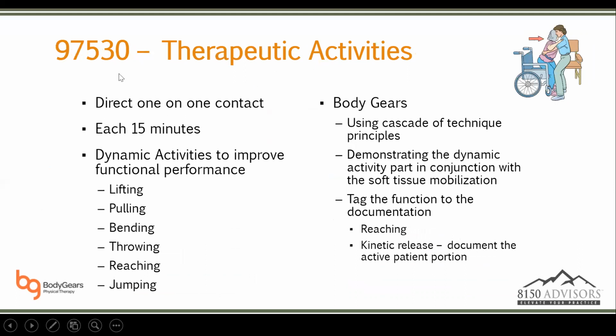And we'll come back to this, but as opposed to therapeutic activity. So therapeutic activity, by definition, is dynamic activities to improve functional performance. And that is all the code says, dynamic activities to improve functional performance, period, the end. Now, I listed 6 words here that are examples of function, but this is not an exhaustive list. There's probably thousands of words that describe function, including breathing and other words. But anyway, the key point of therapeutic activity is dynamic and functional.